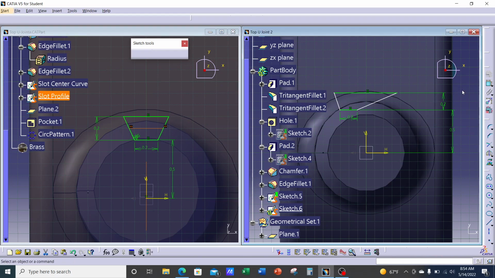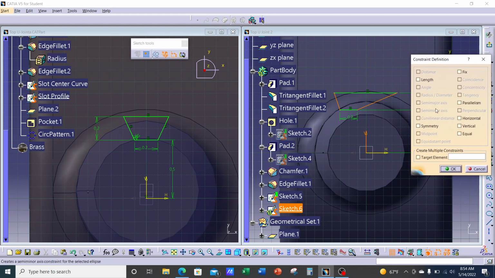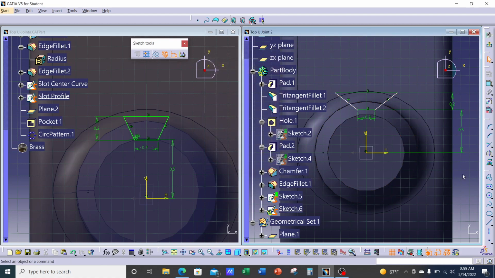Okay, so let me go back to our sketch. I'm going to hold on to the control key on the keyboard. First select the two lines I want to make symmetrical about an axis. In this case, it's going to be the vertical. It doesn't have to be an axis, it can be a line. For us, we're going to use the vertical axis. Again, I'm holding on to the control key, and make sure you pick our vertical axis last. Okay, and then I'm going to put a relationship constraint of symmetry. Let me move it over to the left. Symmetry, and there it is, symmetrical, and OK. Click in space to deselect.